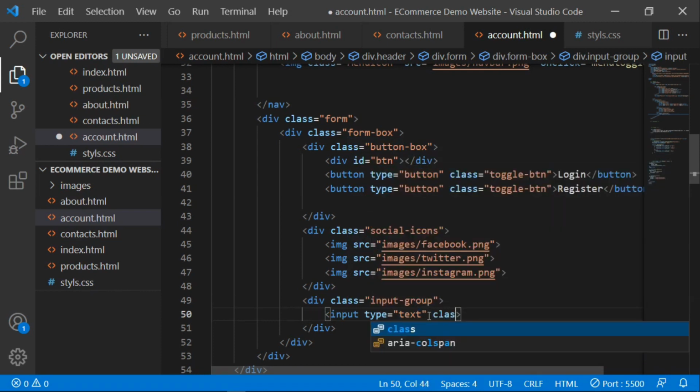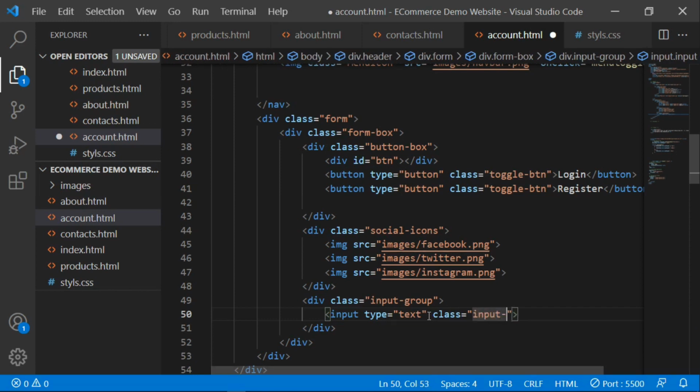The class, I'm going to say input field. You can give any class name. This is my class, and then I'm also going to create a placeholder.